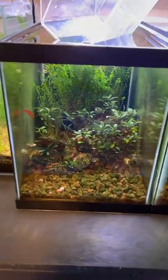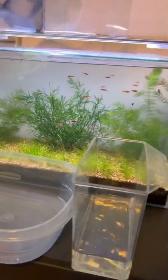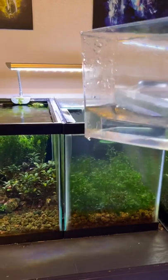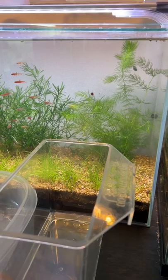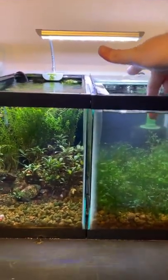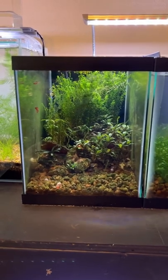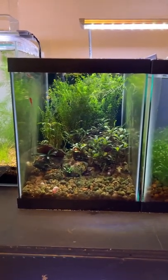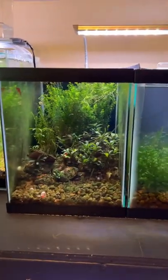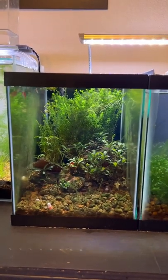We're going to get some water in these catch cups before I make a mess. I'm going to take the parents and drip acclimate them because I only have one adult female and I really don't want to lose her by stressing her out — my tap is about five degrees warmer than my room right now. I'm going to break this tank down nice and slow, pull out all the decor and plants, put them in a container, and deal with repurposing those plants in another build. Once everything's out I'll drain it, catch the fish, and report back.